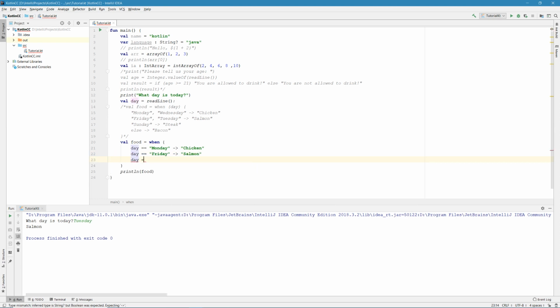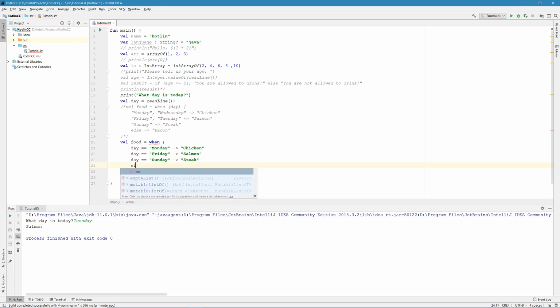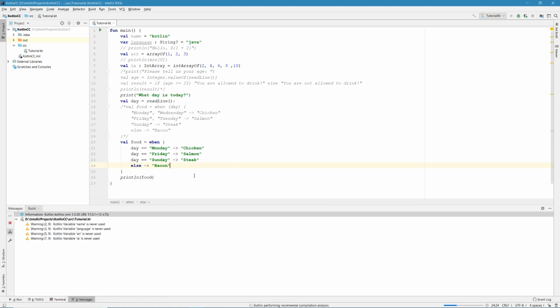And if day equals Sunday, let's give the value of steak to food. For everything else, just assign bacon to food. So it should be the same result as before.